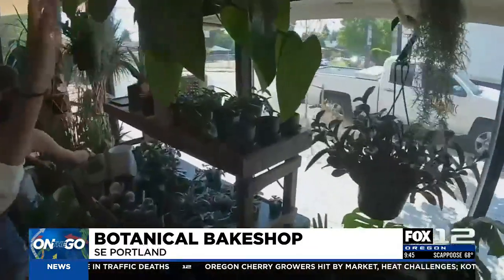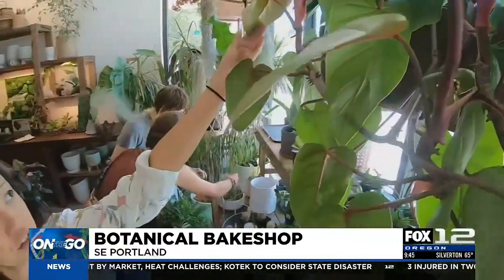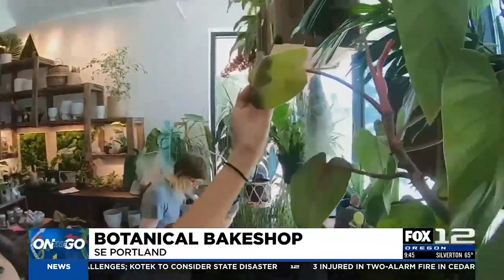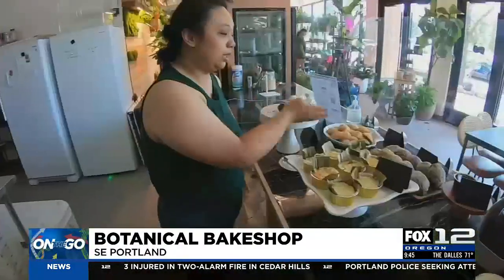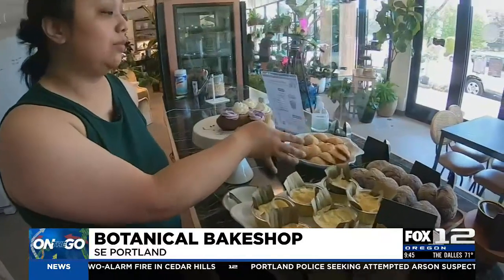If you're wondering what to pick up when you stop by, the painted lady plant is very popular — it has a painted look on a lot of the leaves and a neon color that people love. And Shop Hollow Hollow's signature ube crinkle cookie is a must-try: no matter how many are made, even dozens and dozens, they're usually the first to sell out.